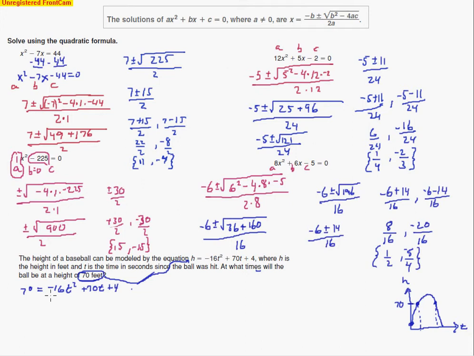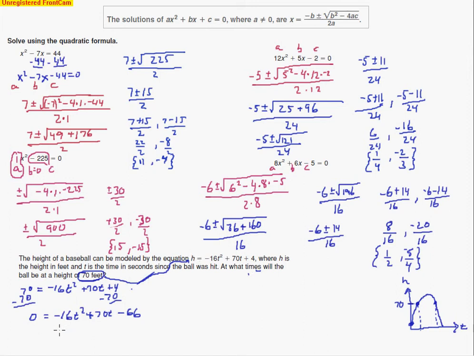And so I'm going to move that 70 back to the other side, so subtract it from all sides. So now I have this. 0 equals negative 16t squared plus 70t. And I've got a minus, and this makes 66. So you could take out a common factor, but if you've got a calculator, you could just leave these numbers the way they are and just deal with them. And again, the whole idea when you're using the quadratic formula is to set it equal to 0. So if you've got a different height, just move it to the other side, just like I did there.